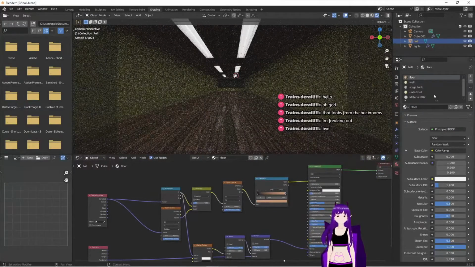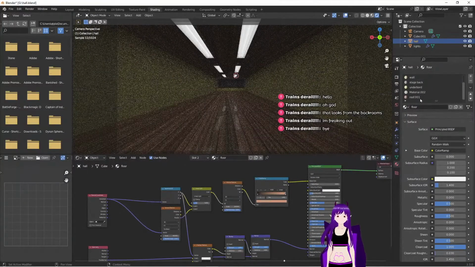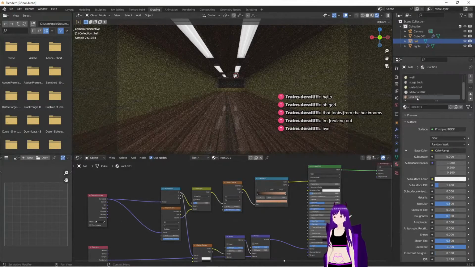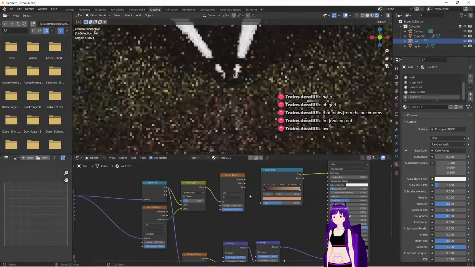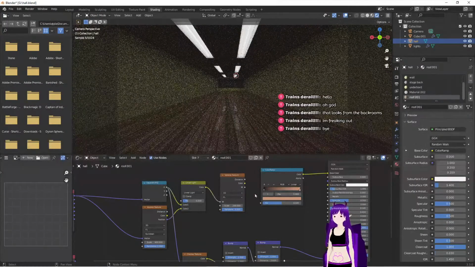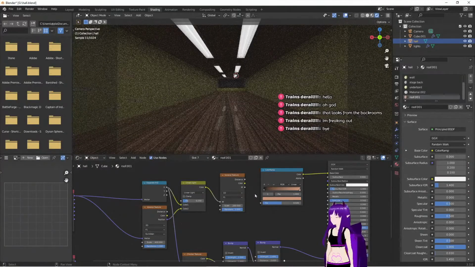Yeah, let's go and edit the roof texture. So remove the source of chaos there. So it's a uniform brown.